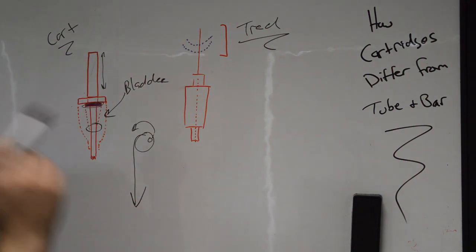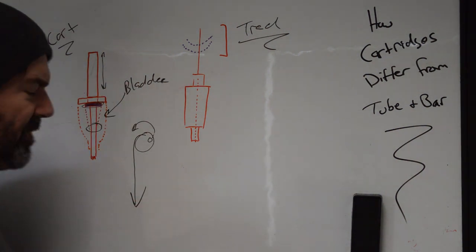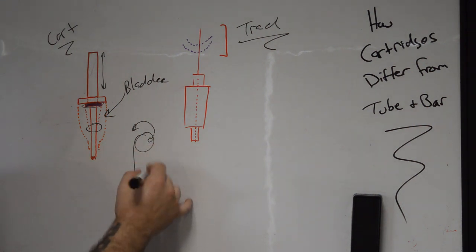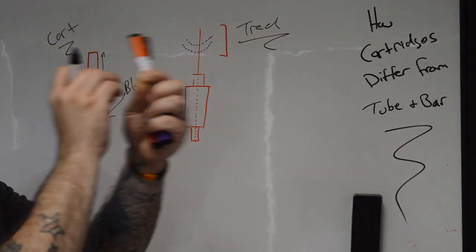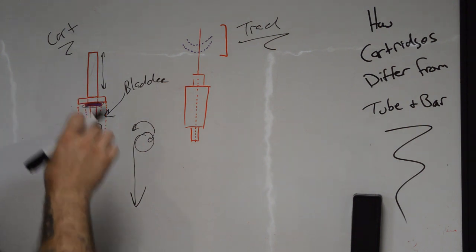Anyways, so to keep the pressure against this push bar so you don't just end up getting a whole bunch of slapping, these bladders are made to extend and pull back at a very specific rate based on what their actual materials are.